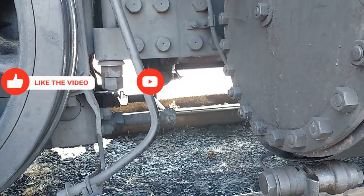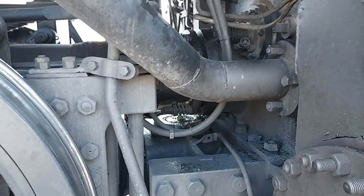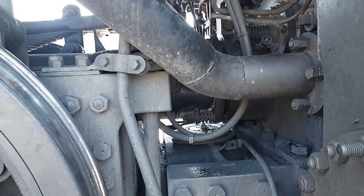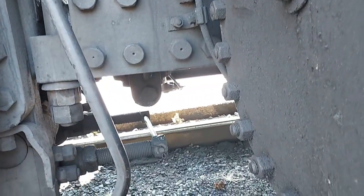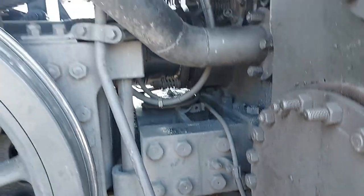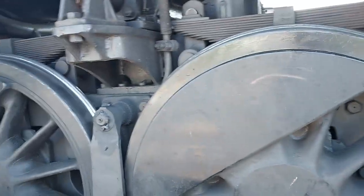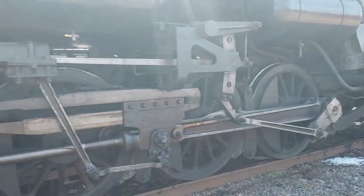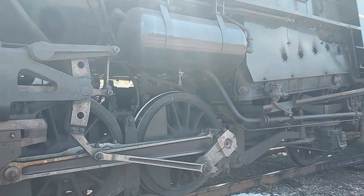Right there is your pin I was telling you about. And Trains Magazine actually has a video on it of Halter in here setting these trucks and getting that pin set just right. It's a pretty cool video. You go to Trains Magazine, watch that. So that will swivel in there, and that'll help it negotiate the curves. What an awesome accomplishment here for the Western Maryland Railway to have this.